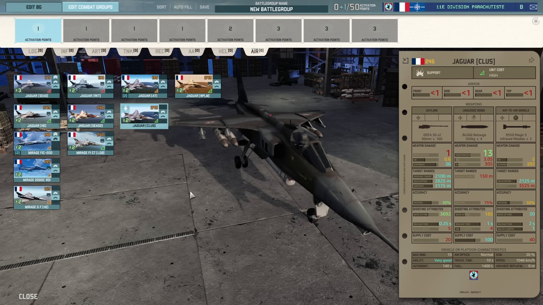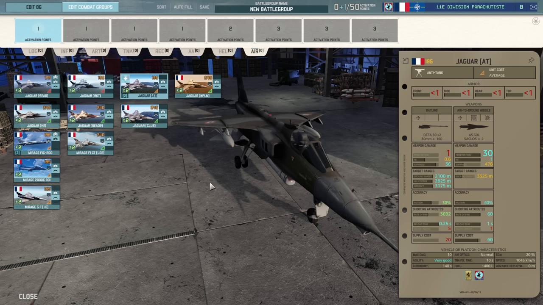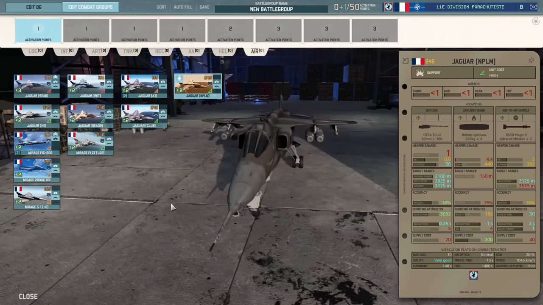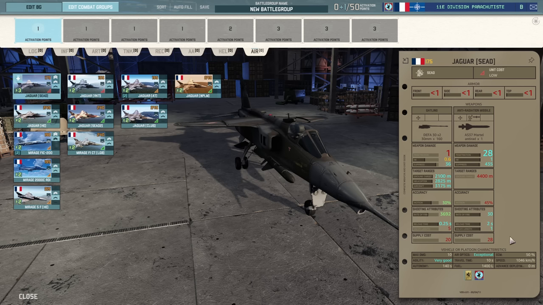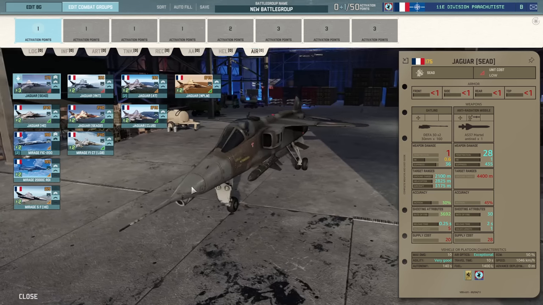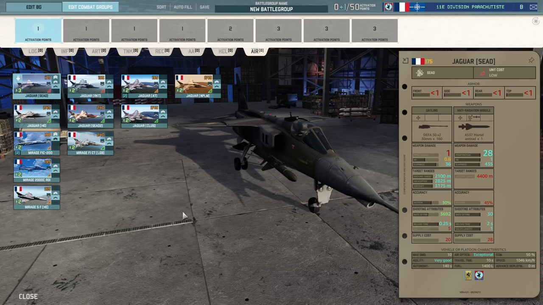Other things to deal with the heavy tanks, you got the Jaguar Cluster, which is a very good plane. You also have this AT plane, which can be useful. The Napalm on this plane is still a little broken, so it can absolutely delete infantry. And the Jaguar HE, always pretty decent as well. The Seed plane's kind of hit or miss. They do have good ECM, but RNG is a very heavy factor whether you're going to hit with this Martel or not. But depending on what you're going for, it might be useful to take.